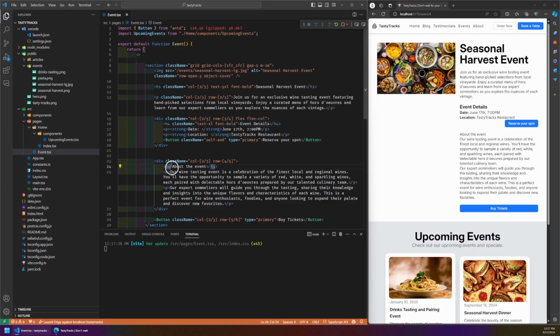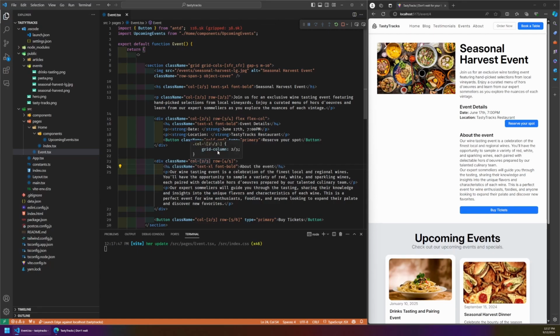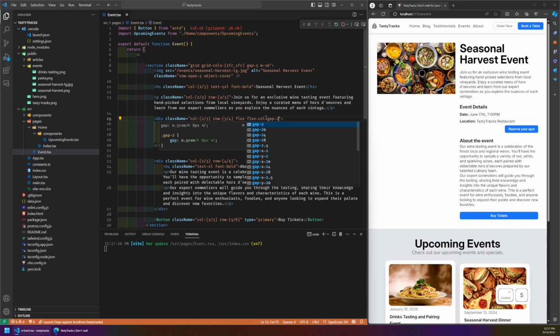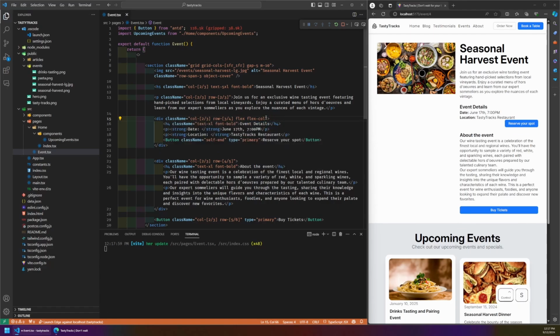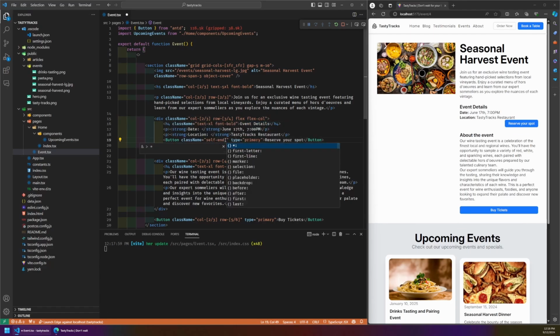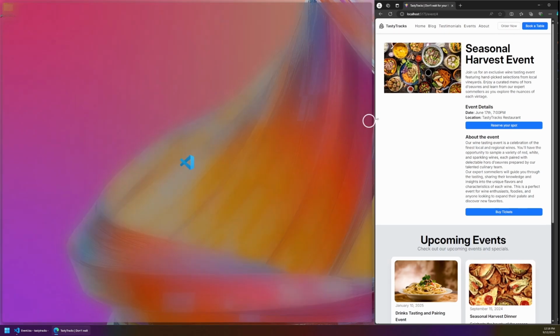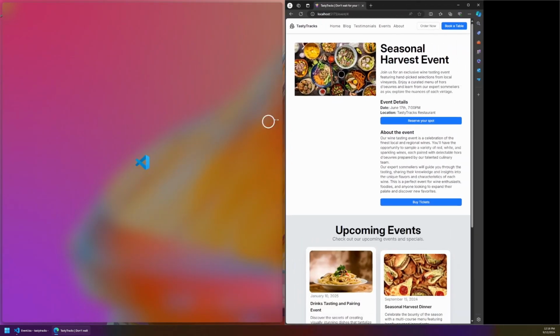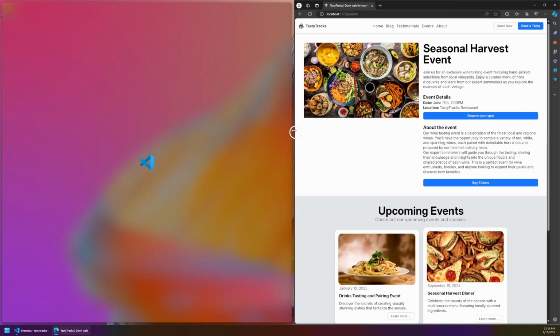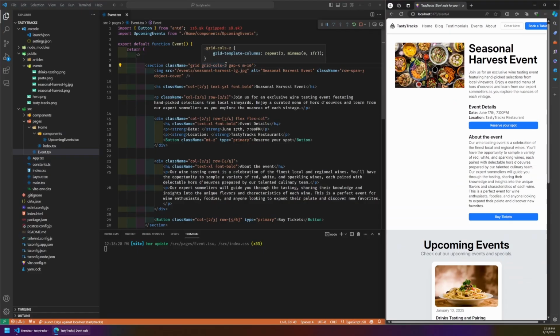Very good. Now about the event, gonna have the same thing here. And then for reserve your spot, flex column, let's make a gap of 2. Nope. Let's just give this margin top 2, so this makes it better. Let's keep it this way, it looks very much better. So these guys, let's make 2 columns, and I hope that they break. Okay, so let's see something like this. They look very good. So this is minmax 0.